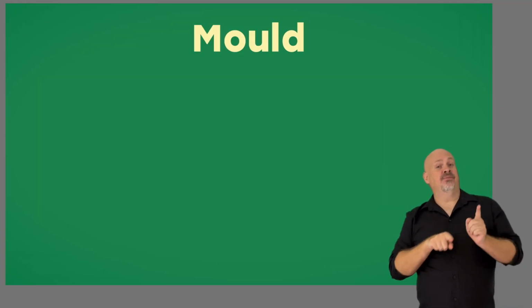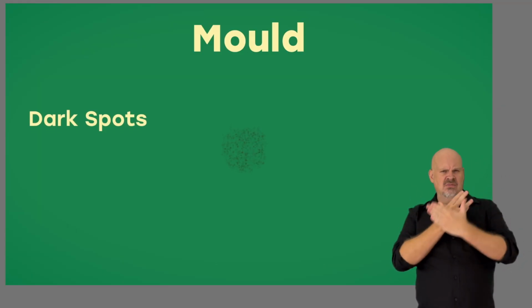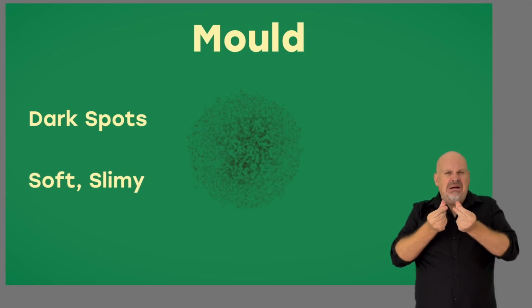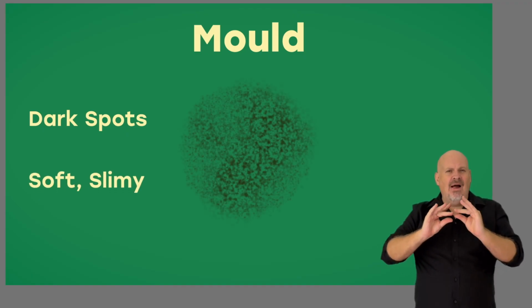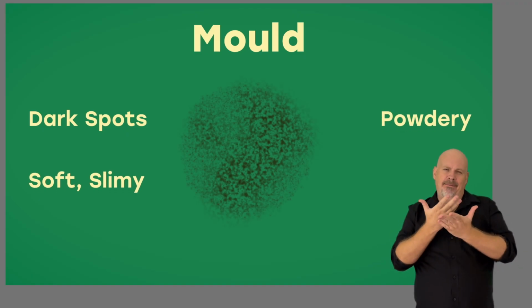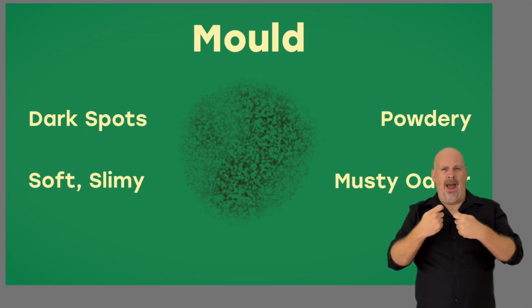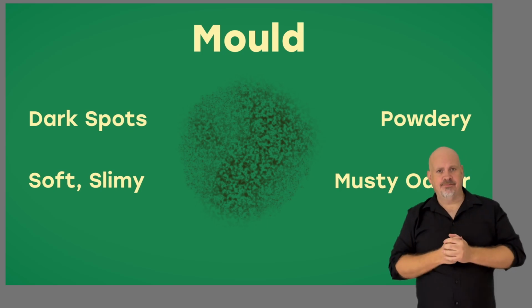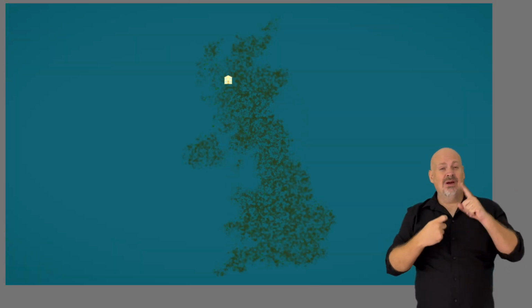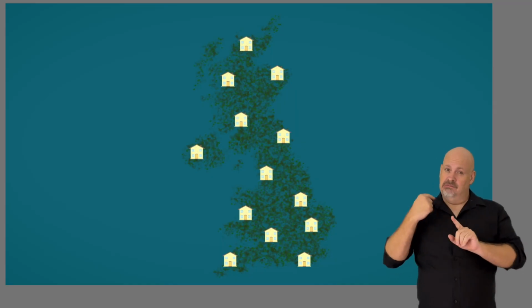On the other hand, mould usually appears as dark spots, with a soft, fuzzy, slimy, velvety, or even powdery texture, depending on the material it grows from, and can produce a musty odour if left untreated. Mould growth is an exceptionally common phenomenon that many households have experienced within the home at some point. Mould is everywhere. It can grow both outside and inside our homes.